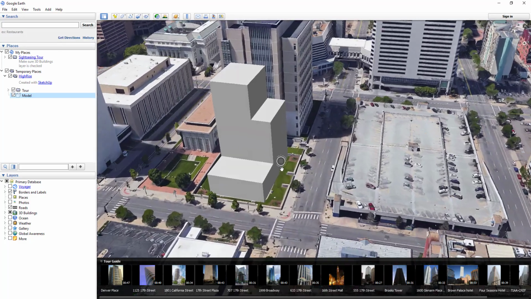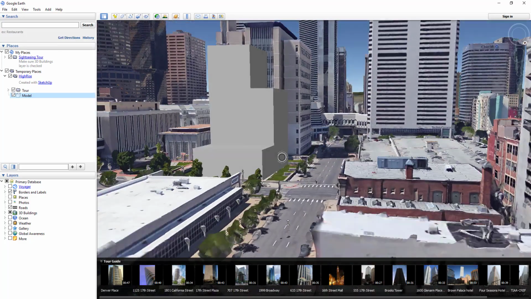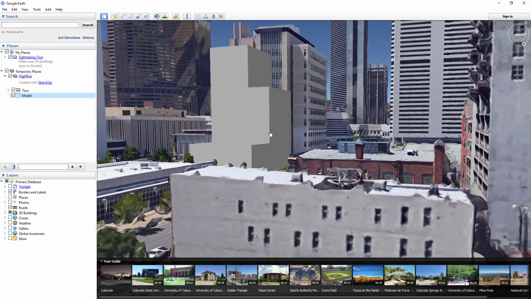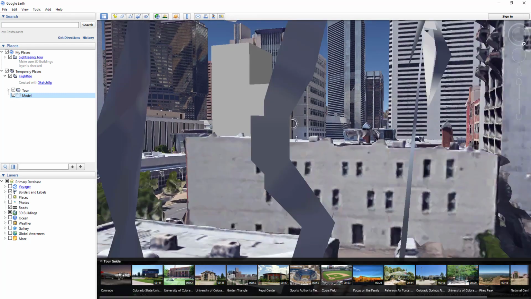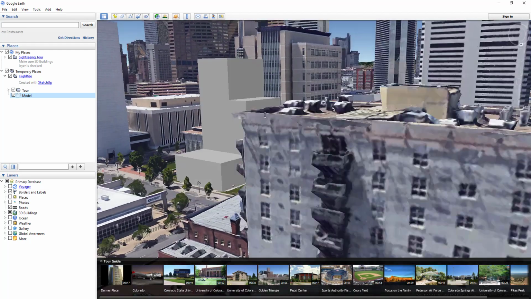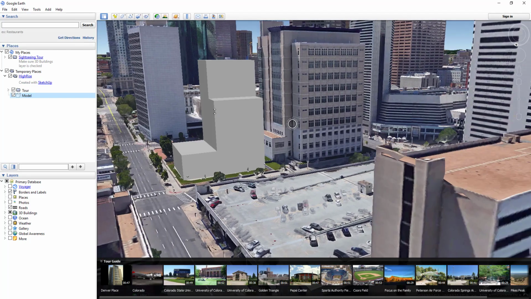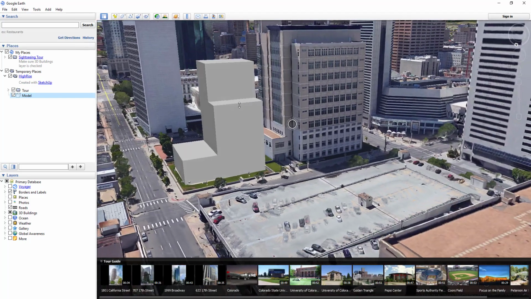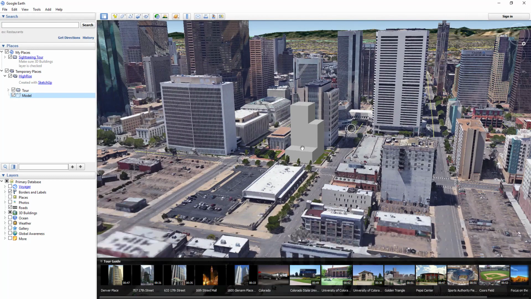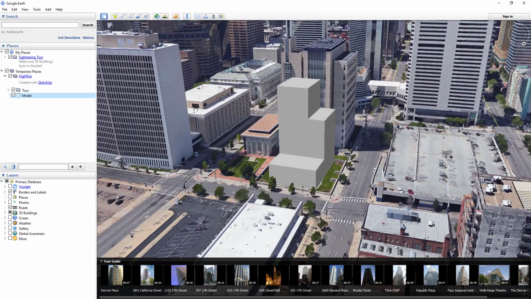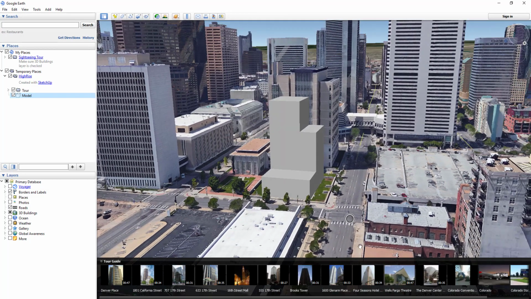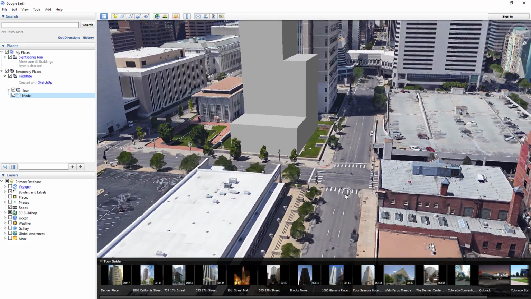The nice thing about this is that it lets you navigate around and get a geographic context of your building. For example, I can see exactly how tall this building is, and how it relates to the other buildings around it. So it gives you a really good idea of scale, and it's really easy to do. It's really cool to be able to drop something in here and just see how it would actually look in that physical location. The other thing you can do, which is really cool, is fly into this street like this.